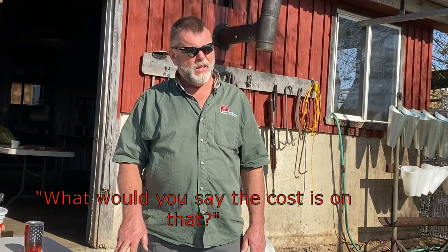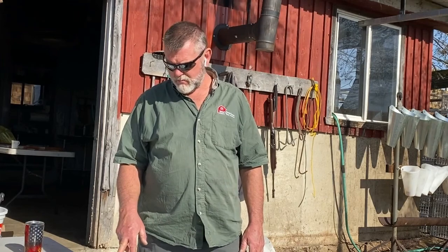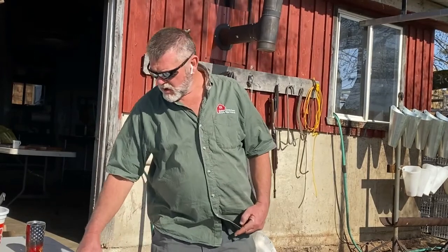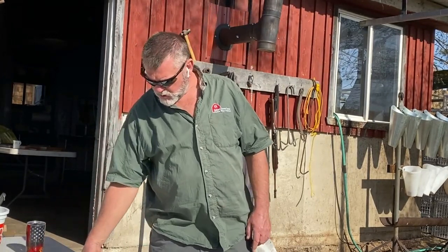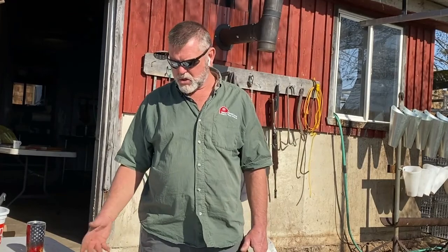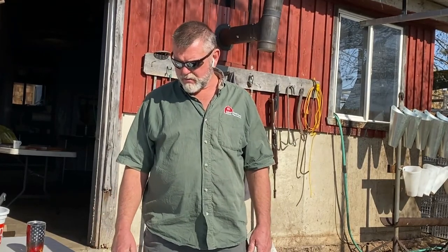What would you say the cost is on something like that? This is like $500. Oh, okay. That's significant. Yeah, you see them used occasionally, and I never quite make it to them on time. But this is butchering equipment. It's real serviceable, so you can change out all the components. It's sort of like a washing machine. The major component is the housing. Motor, actuators, switches, all that stuff changes out, and the parts are on the shelf at Butcher Supply.